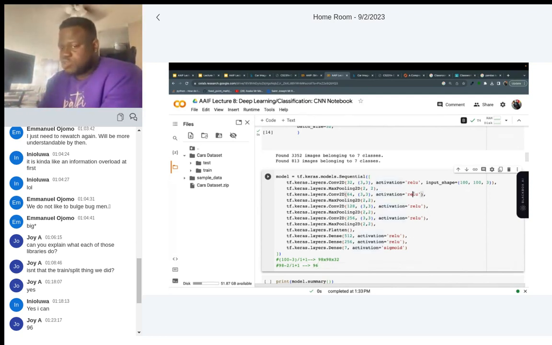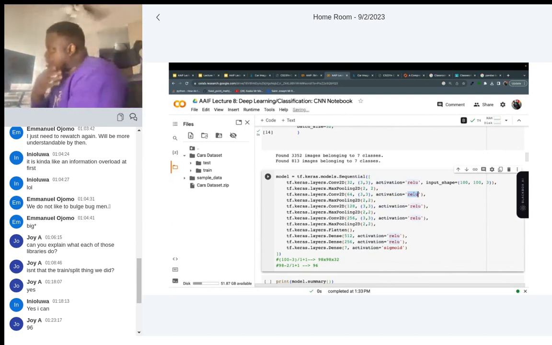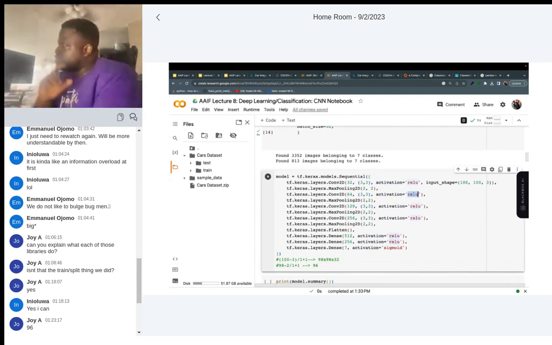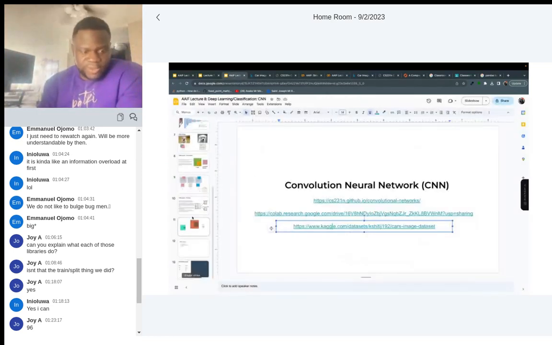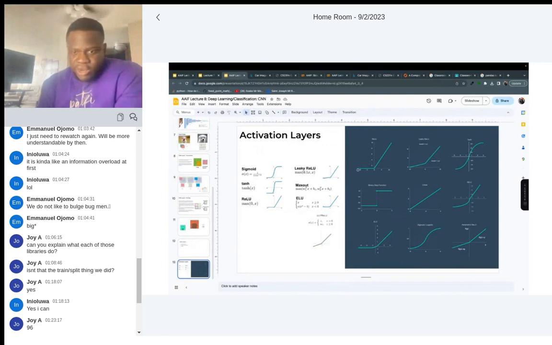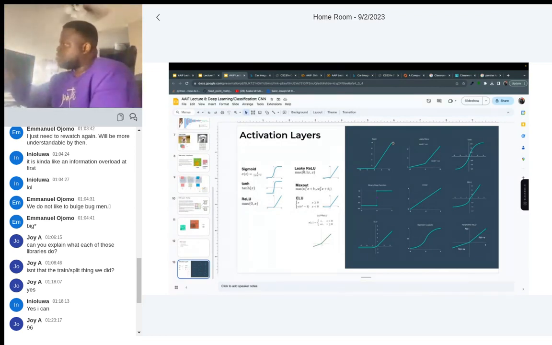Activation is ReLU. What ReLU means is that there will be no negative numbers. If a number is negative, it will be 0. It will only take 0 and positive numbers. And that's what this is telling us: if you look at the activation layer here, ReLU is always, if it is negative, it will be 0, only taking positive numbers, right? So if your output is -5, 8, 2, it will be 0, 8, 2.